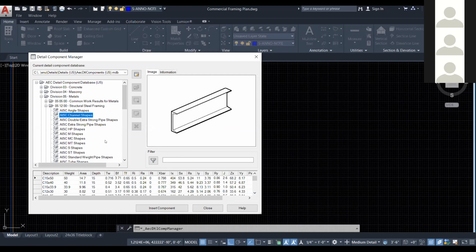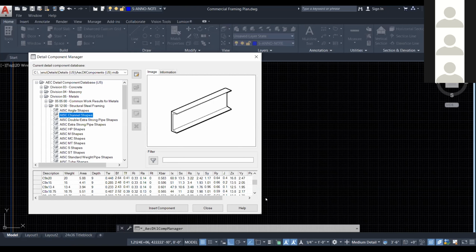What's the size of the channel shape? Is it the S6 by 12.5, I think? Could be looking at the wrong one. No, it's 6 by 8. That's a good point.